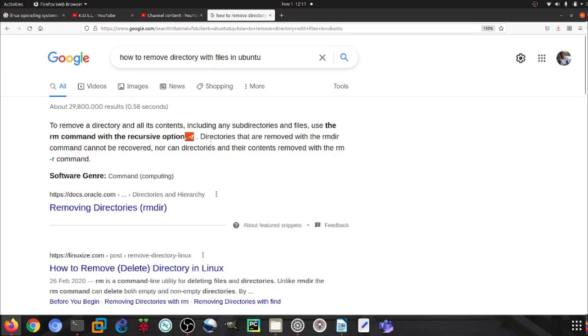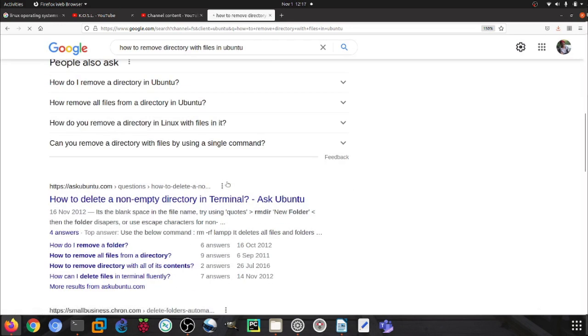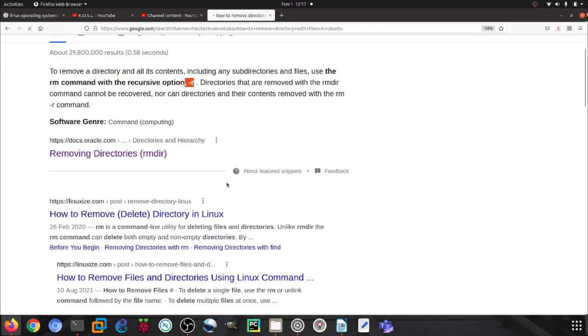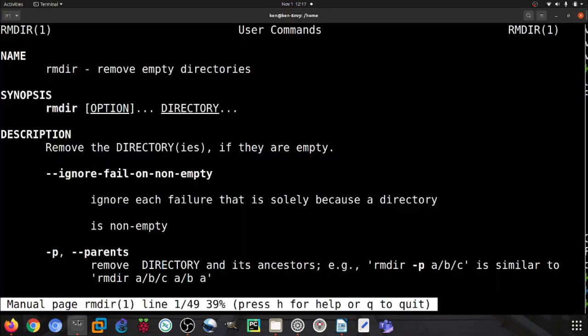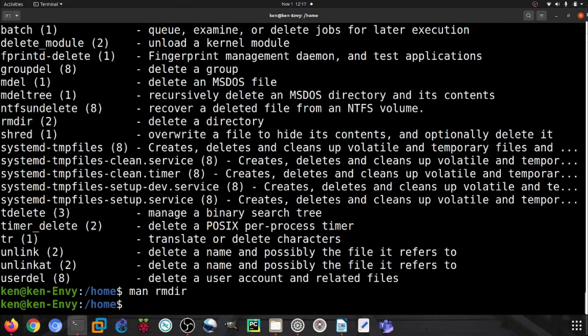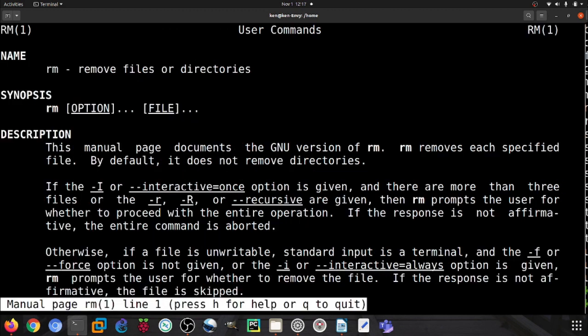A directory removed with the rmdir command cannot be removed unless it is empty. Use the rm command. Oh, so we're going to use the rm command now.